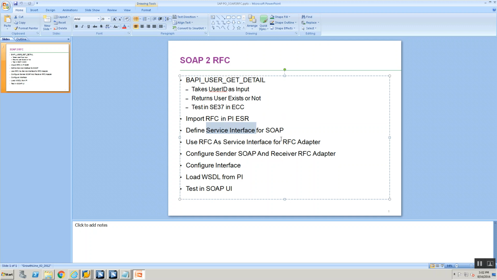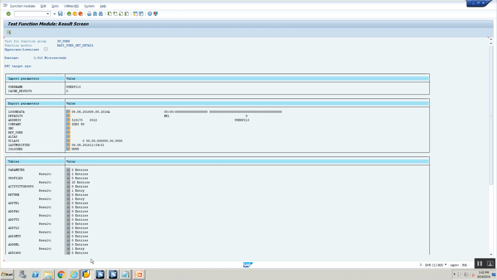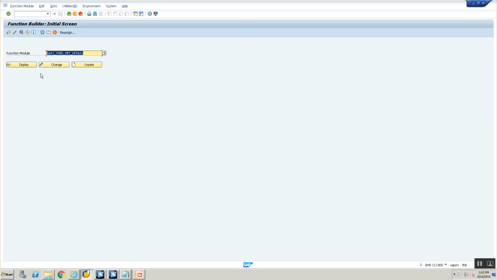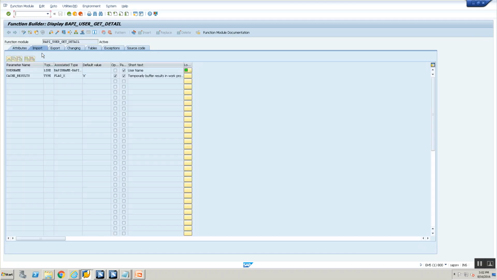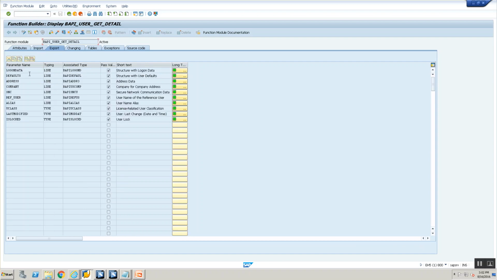Basically, the idea is the RFC has a set of input parameters and a set of output parameters. So let's go back, display. Instead of execute, I'm going to display. So the RFC has a set of import parameters. The import parameter is a username, and it has a certain set of export parameters, and it has a set of tables.